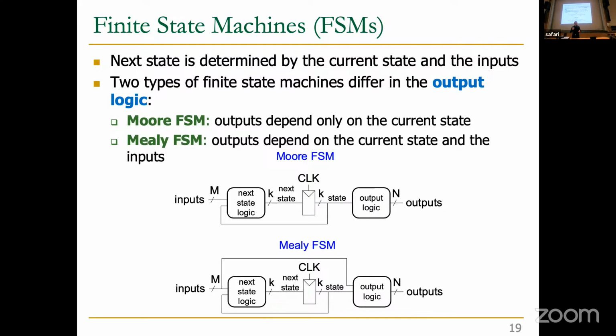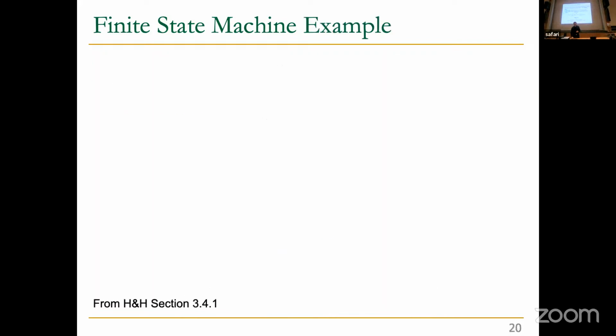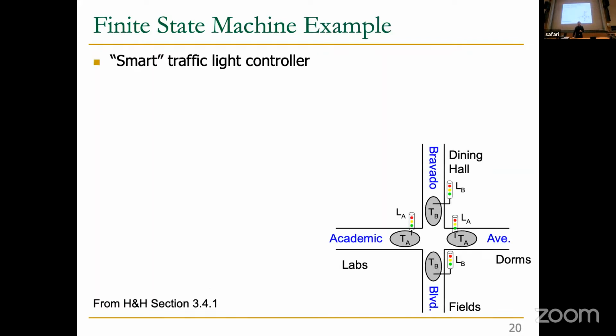Okay, so this is the way you design the machine actually. Basically in the Moore type of machine, state directly indicates your output. In the other type of machine, just by looking at the state, you don't know the output value. You have to know the transition from the state. You have to know the input that goes into the state as well. And this has trade-offs. So let's take a look at one finite state machine example from your book.